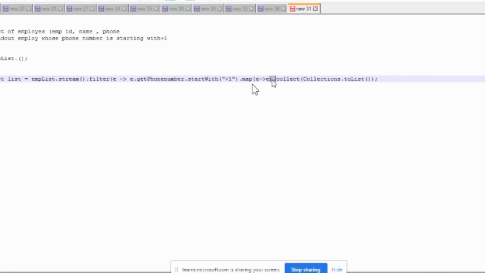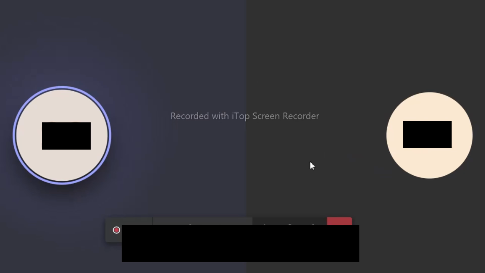Okay, understood. And what other features of Java 8 have you used? We are using lambda expressions and the Optional class. And what is the use of lambda expressions? We can reduce the lines of code, and we do not need to write a separate method. The lambda expression will act as a method, so it will not create any anonymous class. It is fast, and based on the arguments we can use it.